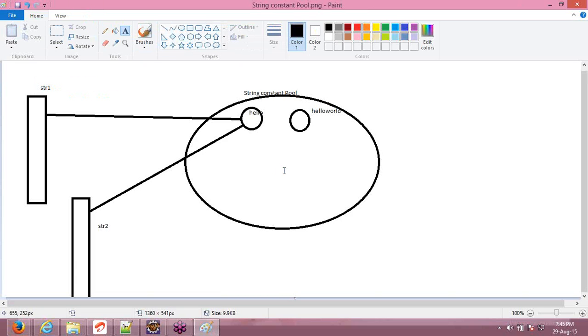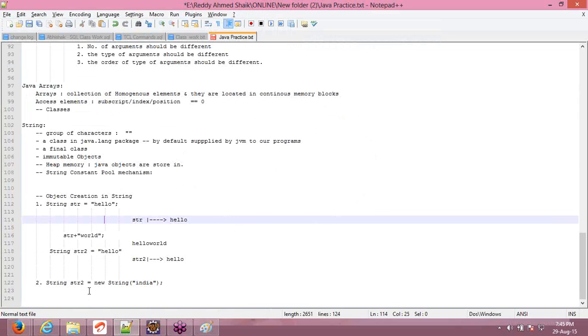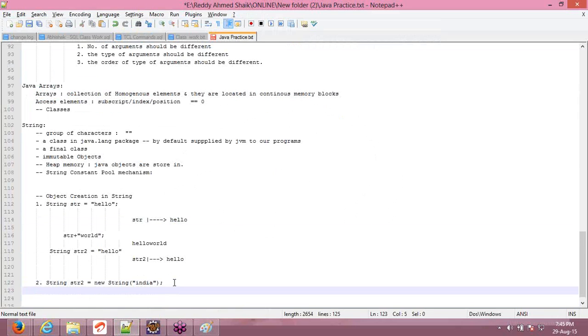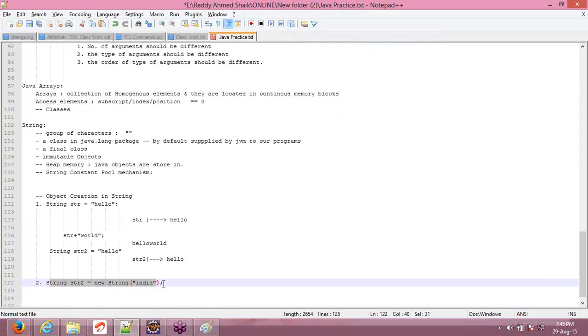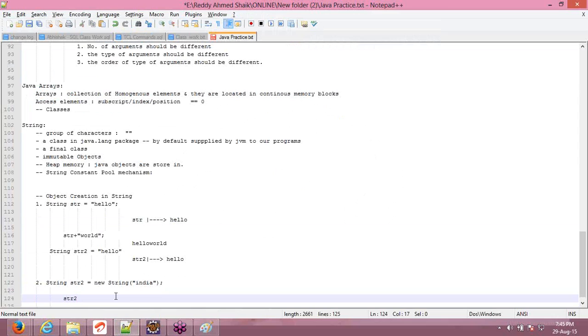Got it? Yes. Right. Now I am getting into the second way of object creation. So here, str3.